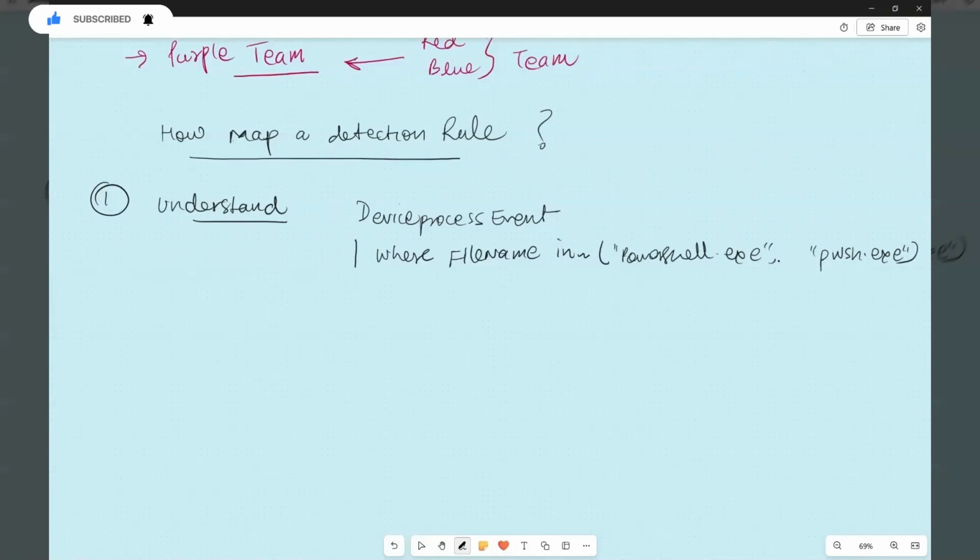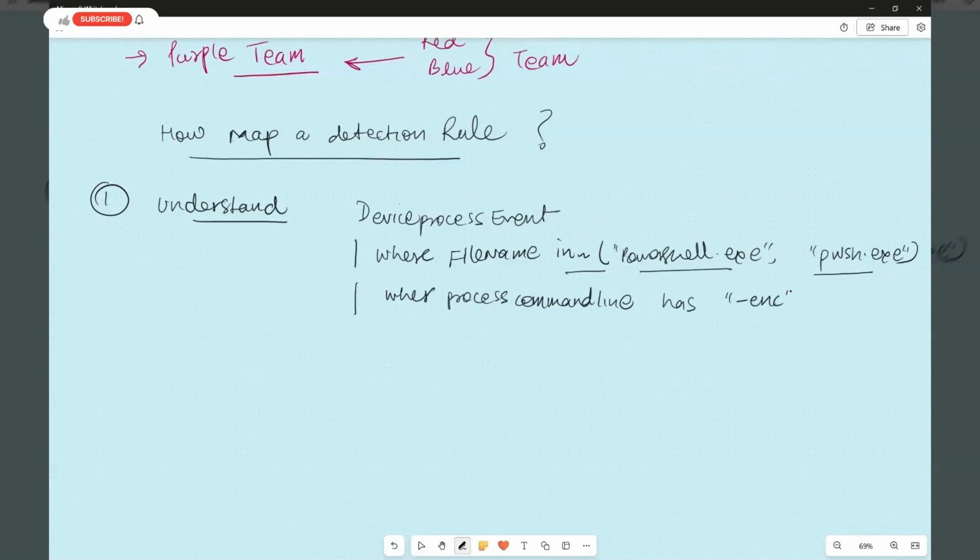So your file name is powershell.exe or pwsh.exe. Then you have another filter where ProcessCommandLine has enc. So this is the rule that you have.